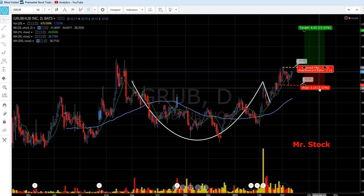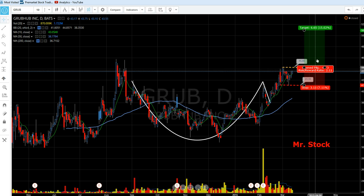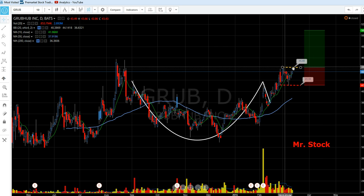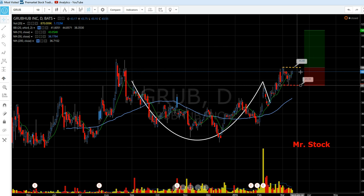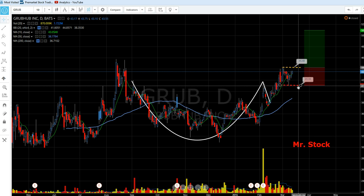In this case you're risking approximately 7% and looking for a gain of approximately 15%. So not bad risk to reward. Ideally you want to risk at most 8% in any one trade. So this is a really handy tool to see if it makes sense to get into the trade based on your entry point and your stops.